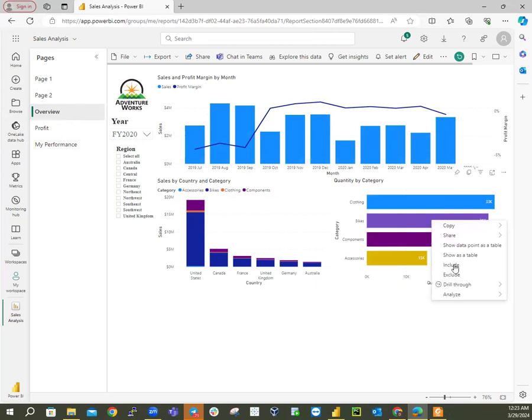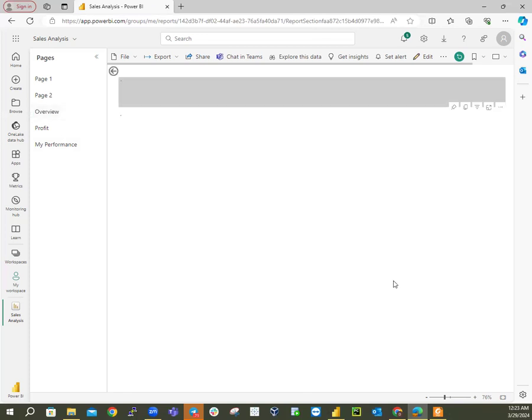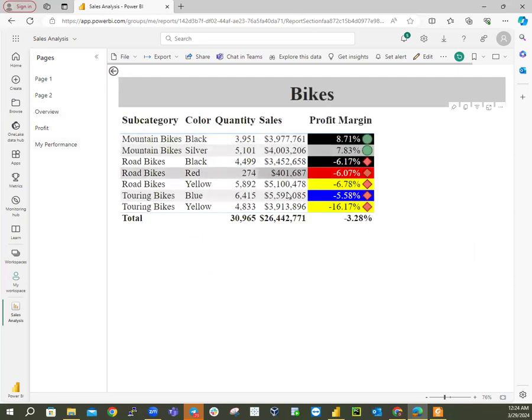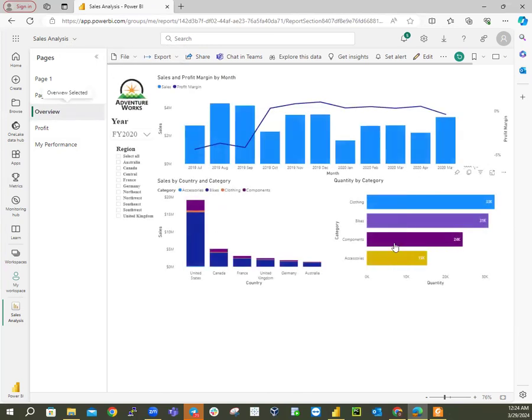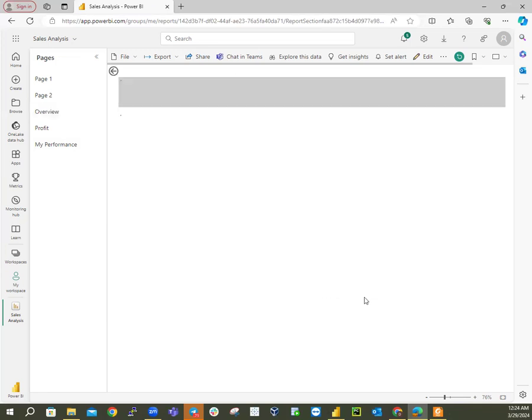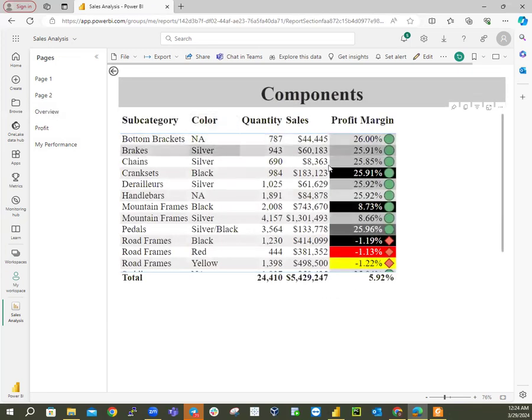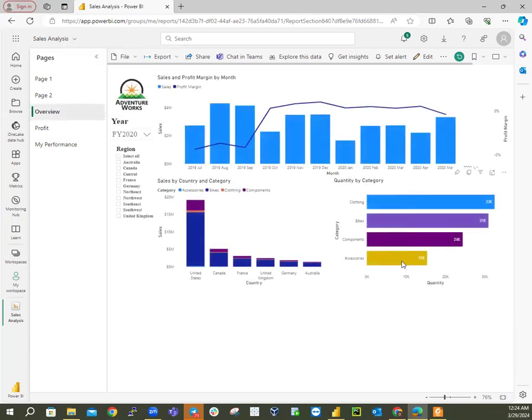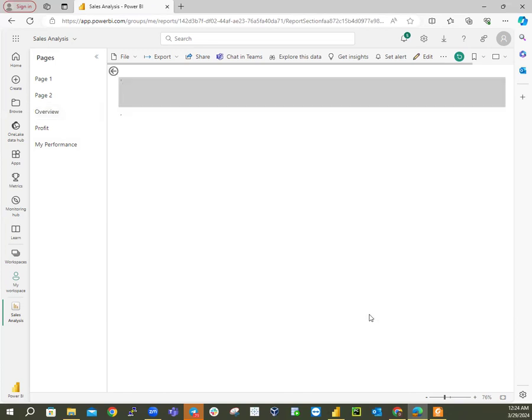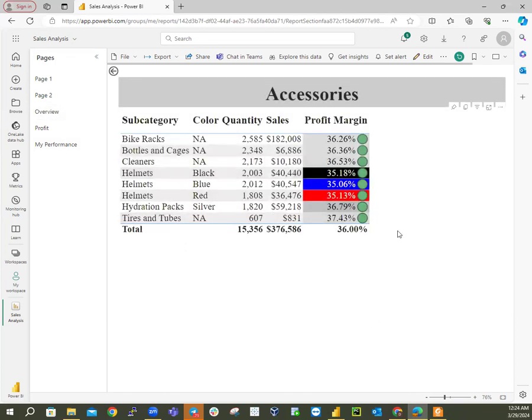Let's right click on bike. You want to drill through your bike. Product details. Can you see your bike? It shows information of your bike alone. So you look at your component, right click on it, drill through, product details. You can see your product details there. And finally, you can see, drill through, product details, any of them.